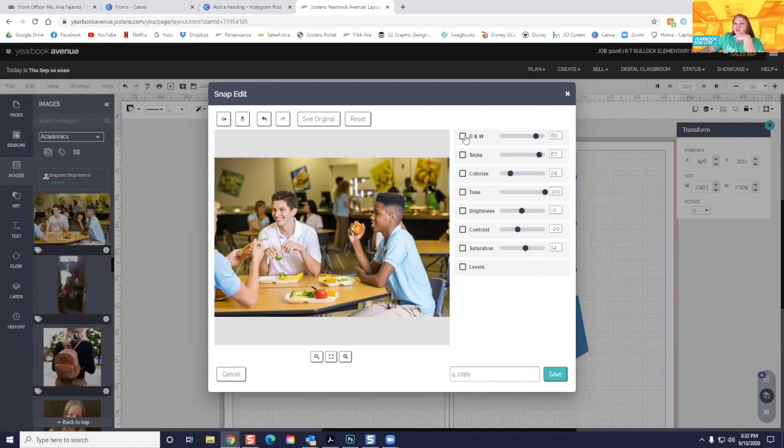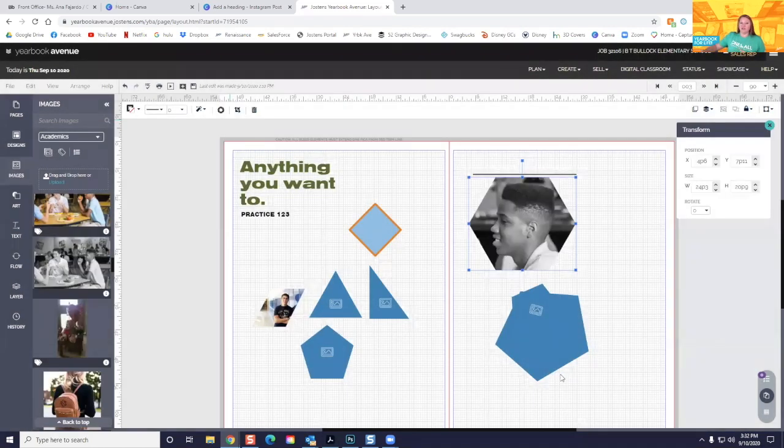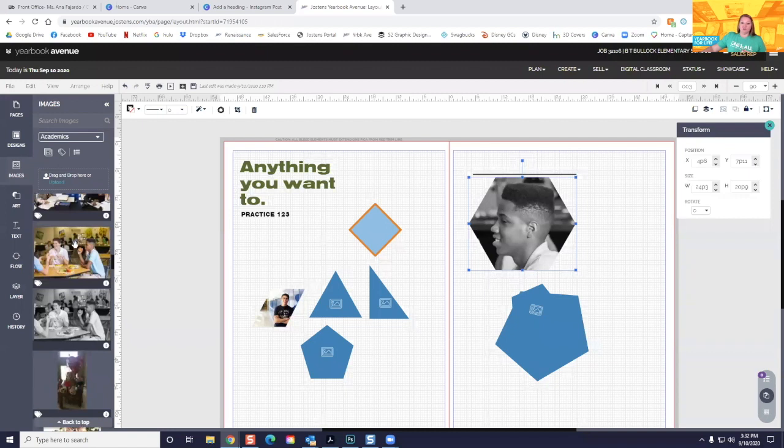Now, let's make a change just for the sake of showing you how this works. We're going to make this photo black and white, and I'm going to hit save. Now, if you remember last year, our snap edit, you then had to go find the photo and place it on the page. This year, it's going to take a minute, but it's going to save automatically to your spread in the place where the original photo was, so you don't have to replace that. And additionally, it's going to add the second edited photo to your image library. So now the photo on the page is black and white, and I still have my original color photo option and my black and white option in the exact same folder where the original image came from.